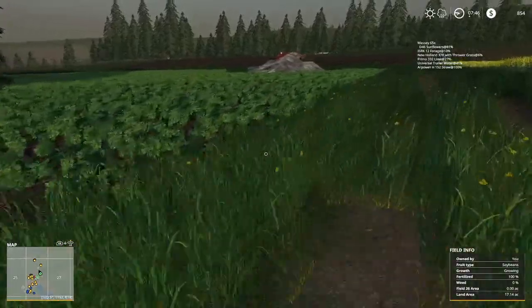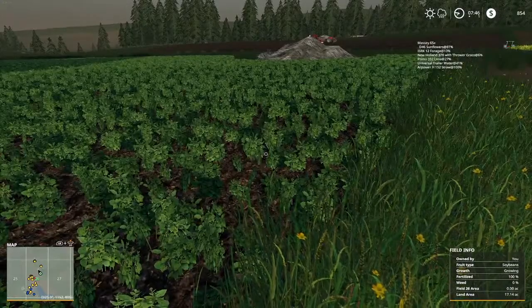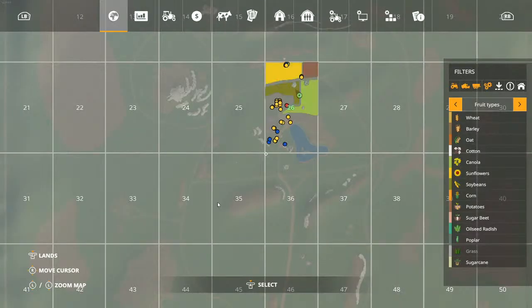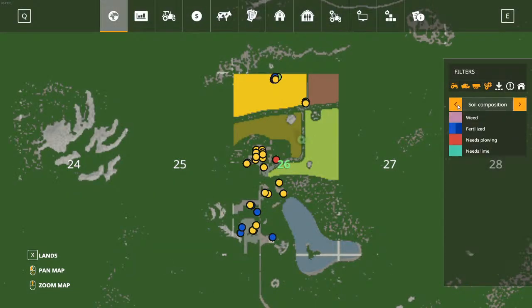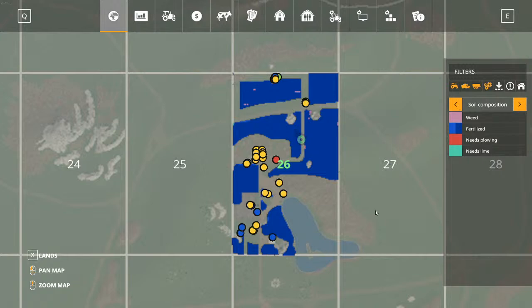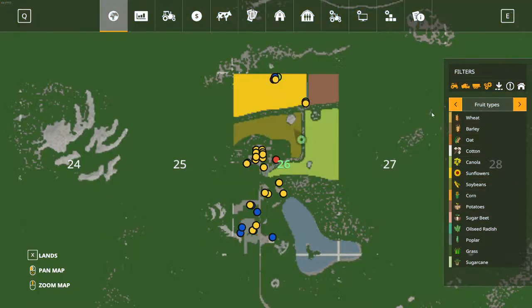Hey, Rensme. Is that oilseed or... No, it looks like it might be soybean. It is soybean. So we have no oilseed radish right now. Okay, that's good. Everything's 100% fertilized. Ah, we are harvesting that field. Got it.